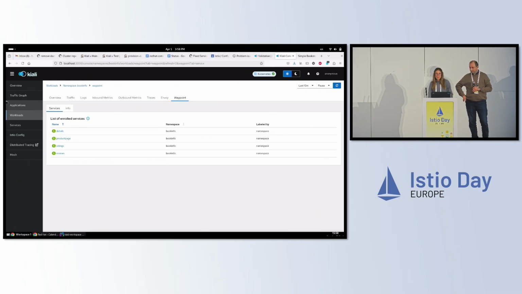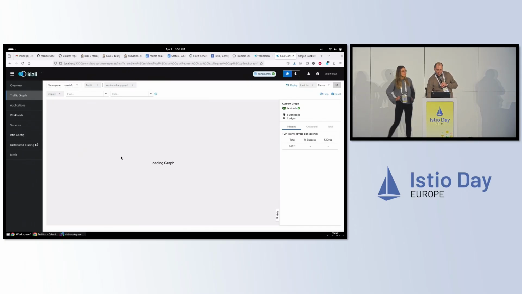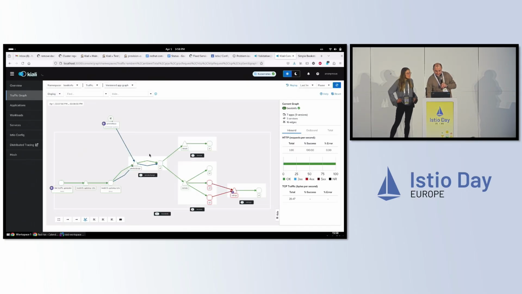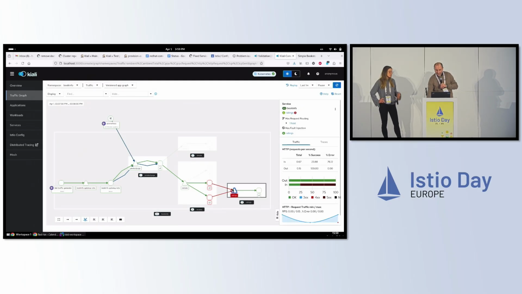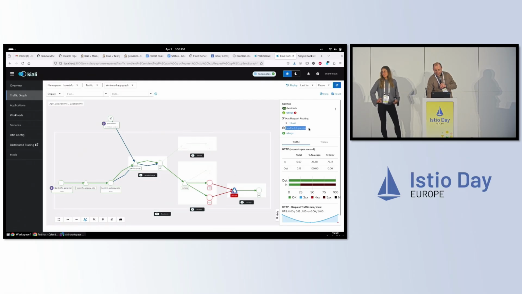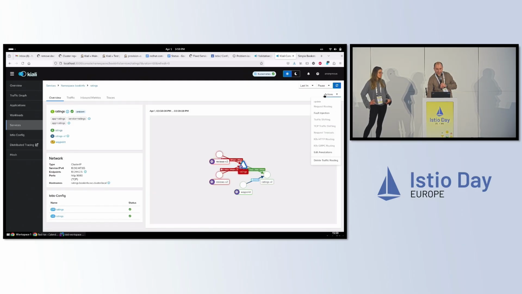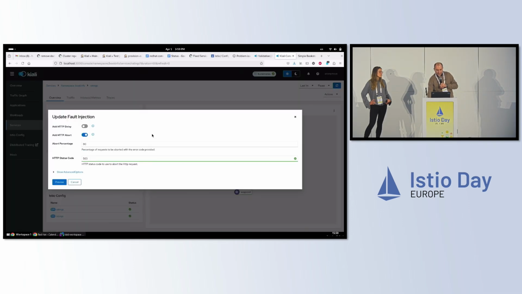But why is our application failing? Yeah, because we have a fault injection on our service. For demo purposes, going to the service on the traffic graph page, you will see that it has a fault injection. And in the service detail page, in the actions drop-down, here is the traffic wizard component, which I was talking about before. So it comes with the fault injection, with 80% of the requests returning 503.